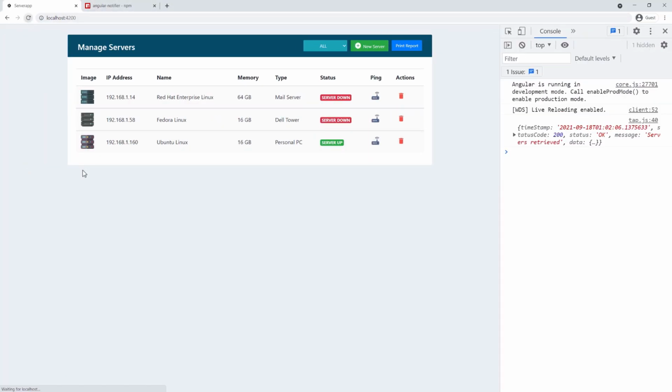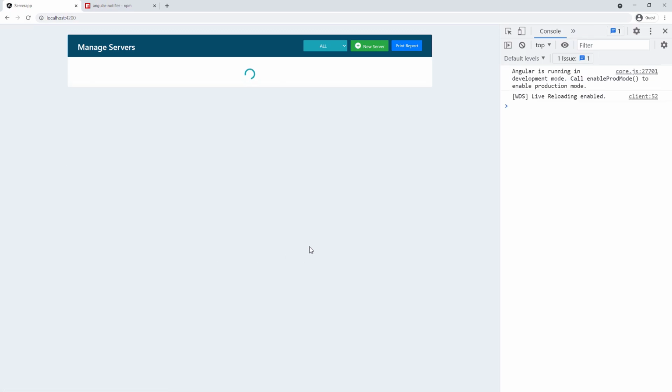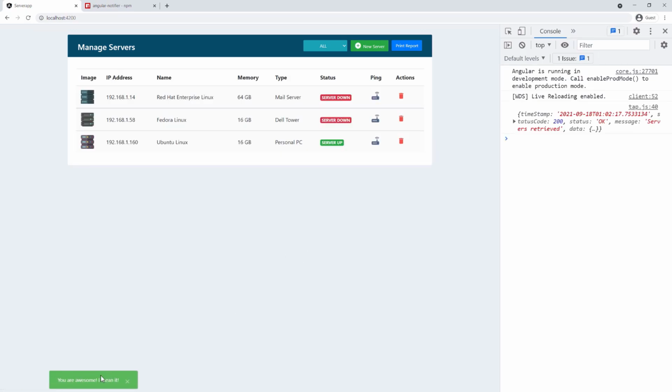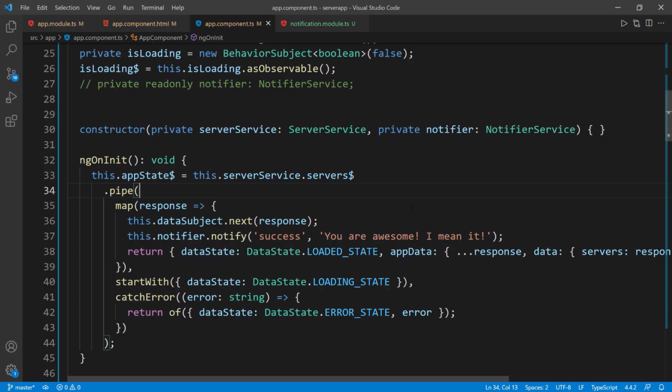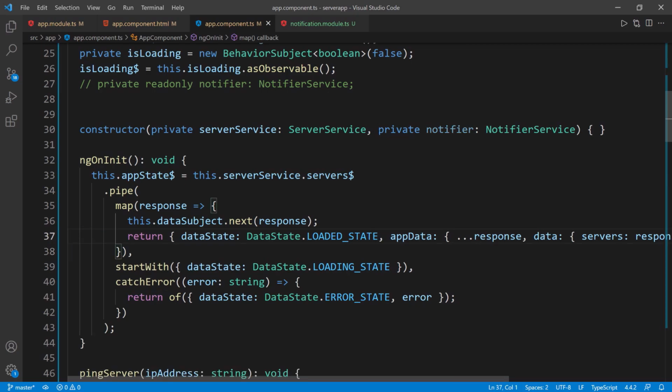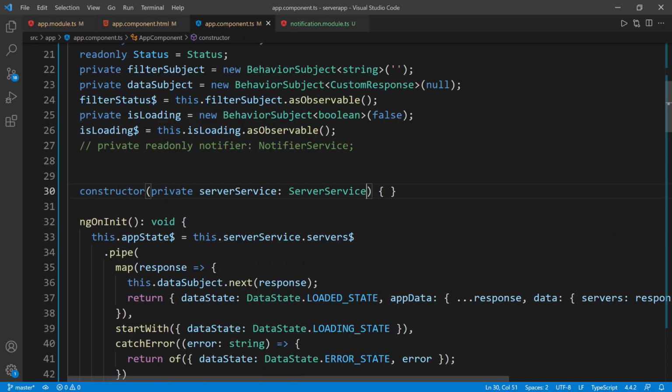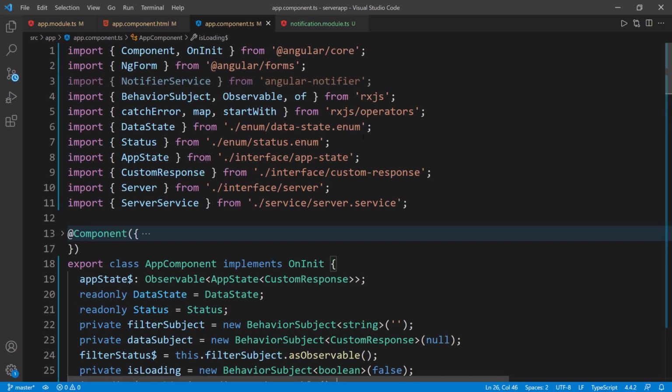So I'm gonna refresh this one more time, and once the response comes back, you can see that we have the message here. So we're gonna create a service and then use the service instead of using their own service. So let's go ahead and do that. Like I mentioned before, we're gonna turn this into our own service, so we don't have to use it that way. I mean, it's still gonna be injected, but we're gonna use it in our own way. So I'm gonna delete all this, delete this guy, remove that import as well.